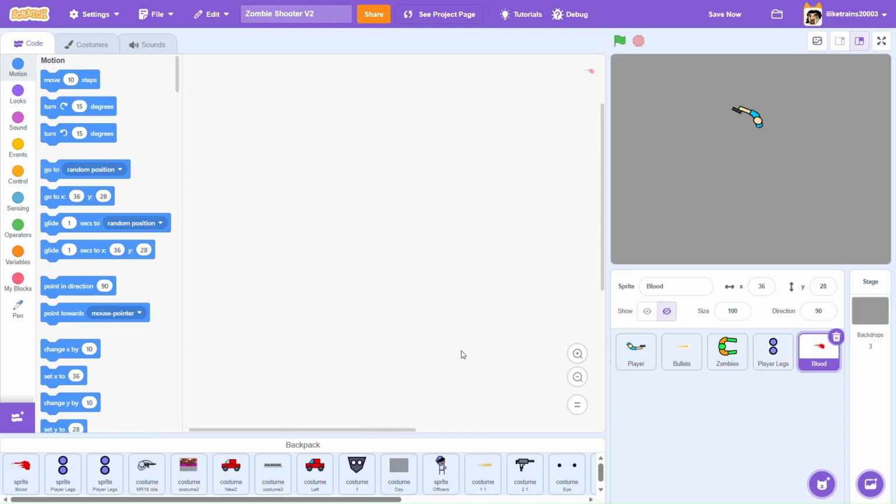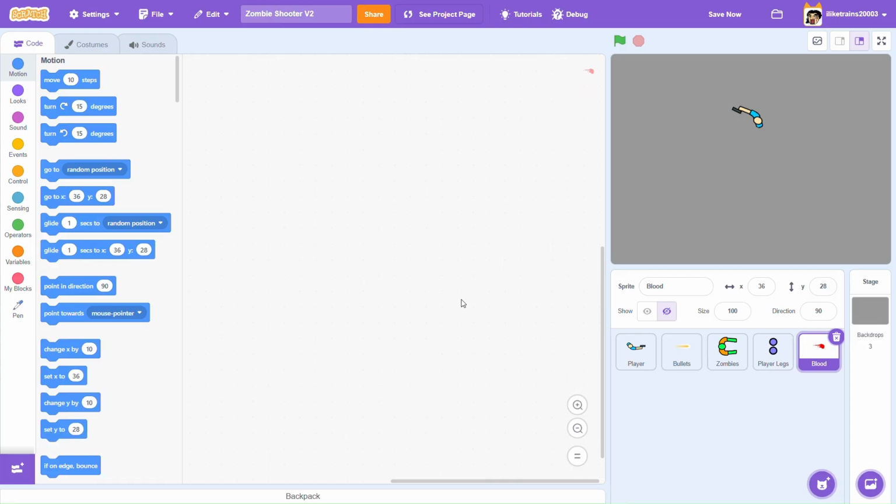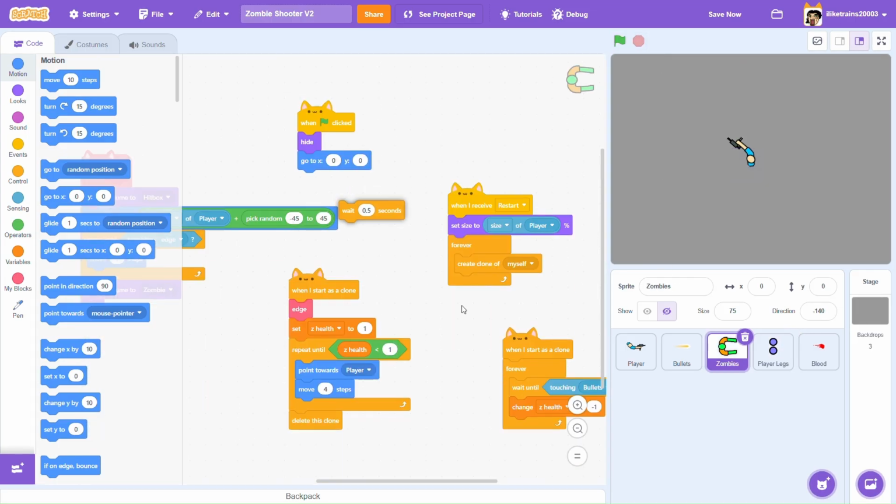Okay, so now I'm going to code the player legs first. Oh wow, I need to fix that first.